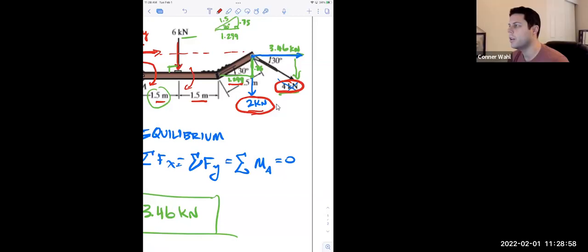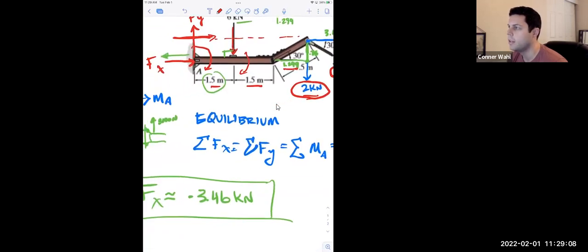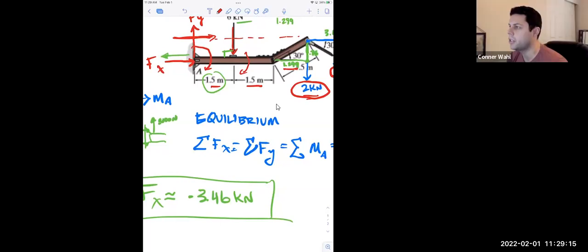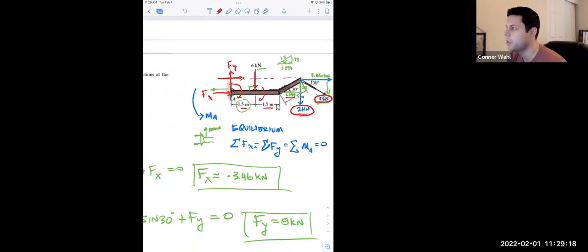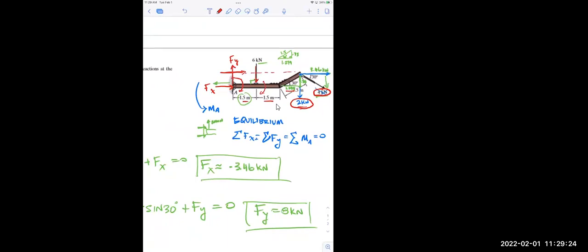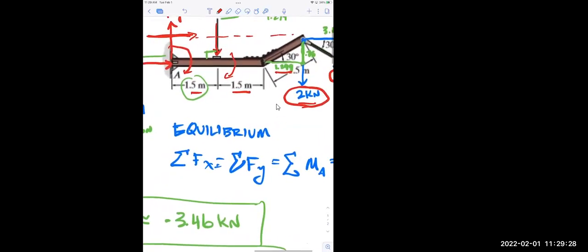I'm not sure. Because you took the 2 kilonewtons, basically the force in the Y direction, and multiplied it by 1.5, 1.5, and then 1.299, because it's coming from that point. That's right. So when you are doing the distance for the x direction, the 3.46, why is it not the same distance? Why is it 0.75? Well, do you agree that this 2 kilonewton force, based on its location, is this distance away, 1.299, plus 1.5 for that distance, plus another 1.5. So that's a total of 3, then 4.